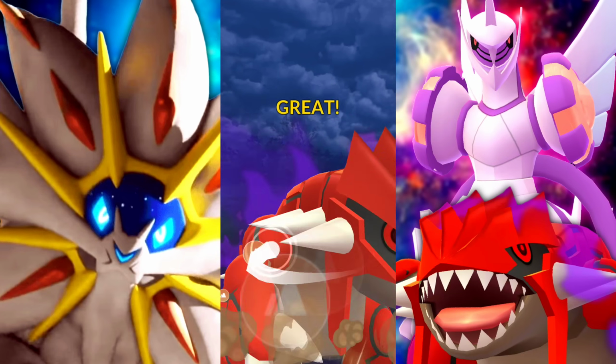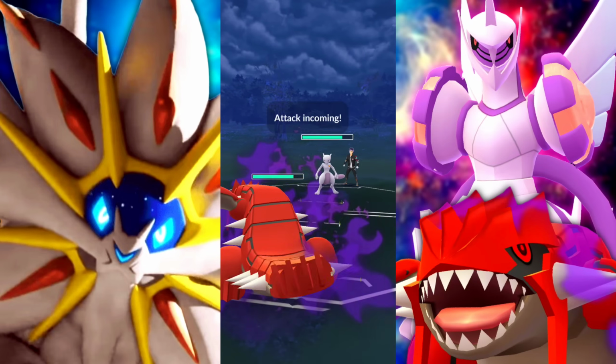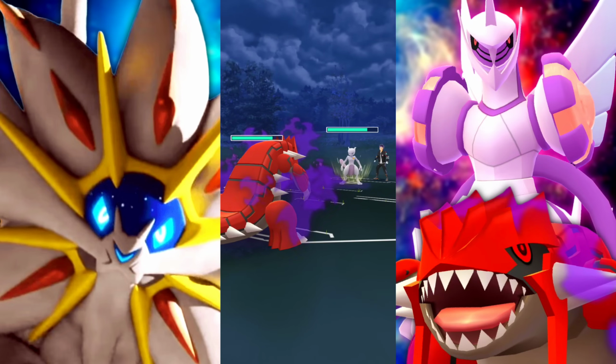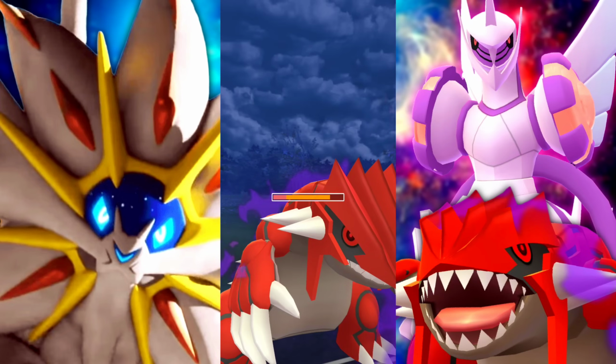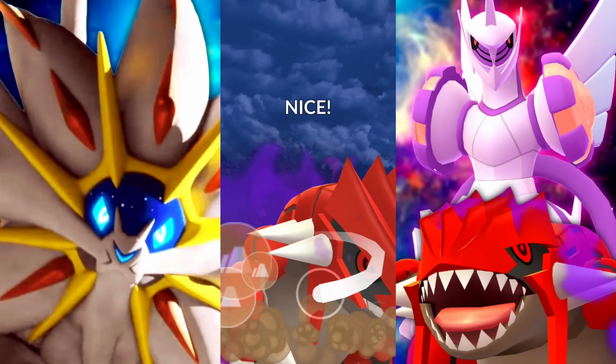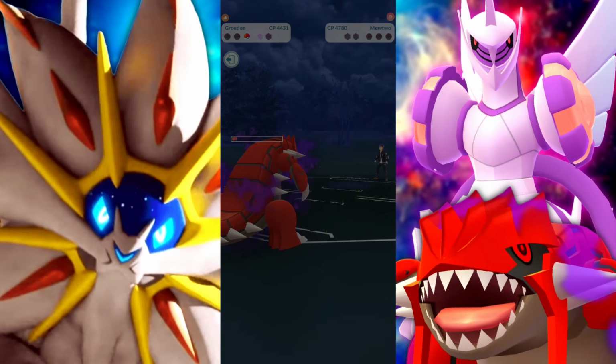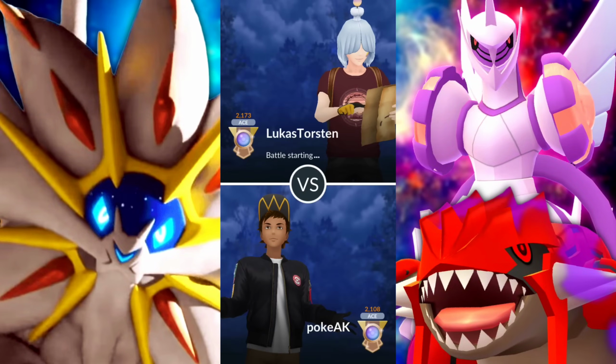It's so crazy. Who runs Origin Pulse and Blizzard? I'm not trying to call this person out. I'm just saying that never happens. But of course they had the perfect moves to go up against what I had, right? Of course they did. It's a rigged game. All right, gonna go ahead and go for the Precipice Blades to take the win here. And we're looking good. All right, next game.